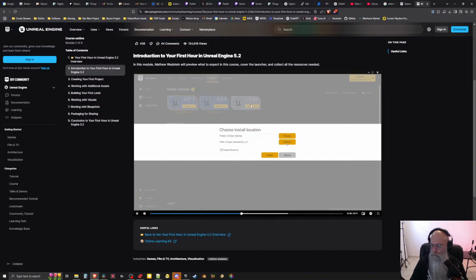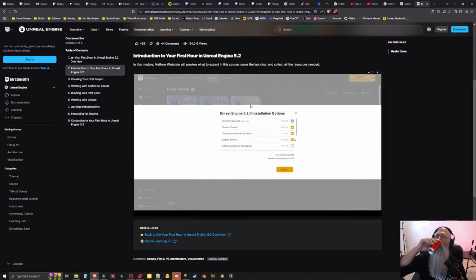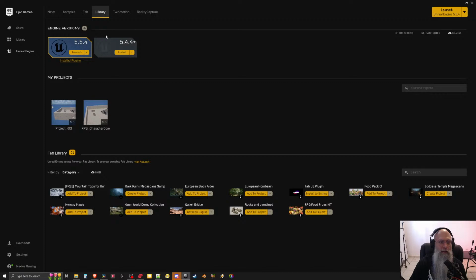Install location and change some options. I would recommend clicking the option button and going through these lists. Engine source is one thing you can uncheck. You probably won't need it when you're first starting out. It'll save you some space. And if you scroll down, you can see target platforms. Oh, all right. Well, I clicked too soon, so let's do 5.2.1. Remove. Well, I guess I have to. Cute. Okay, resuming.